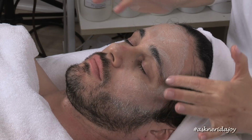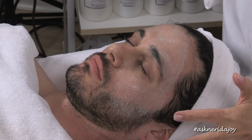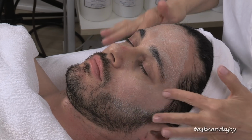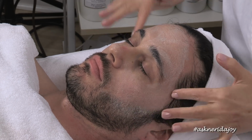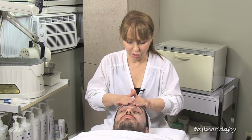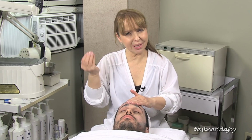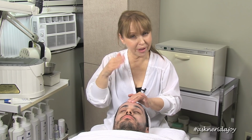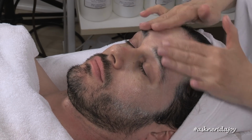We want to make sure, because out here and just on the outside of the eyes is where he's a little bit grey in colour. So I'm putting the exfoliating mask quite close to the eye area here, so that we can really give this area a pick-me-up. When you're working product into lines, you want to make sure that you're going in different directions, because it's the same as if you put something on a cotton pad and you're wanting to get it into the wrinkle itself. You want to go different directions to really work the product into that area.